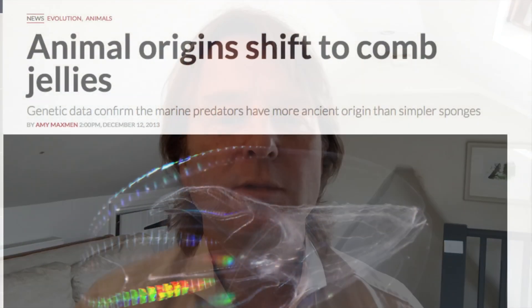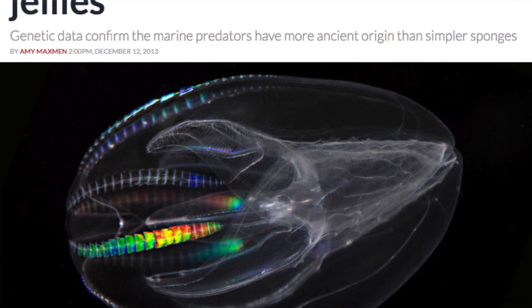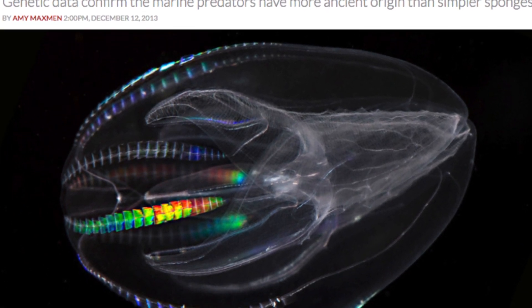They're the most successful animal because all animals came from jellyfish. The comb jellyfish is the origin of all animal DNA. In the Spark in the Machine, I talk about how we can understand how our body forms by looking at embryology. Although that's a very useful way to understand how the body forms, it has its limitations — primarily that everything occurs at a very tiny scale, making it difficult to observe. Another way is to look at our evolutionary background, our primitive animal ancestors, and the ancestor we're all from is the jellyfish.